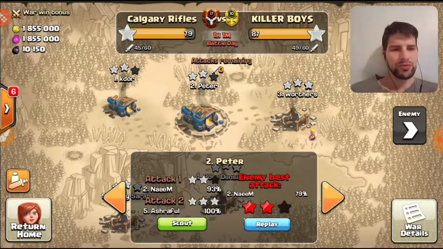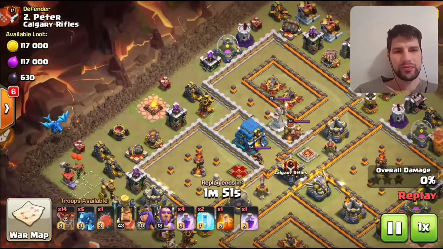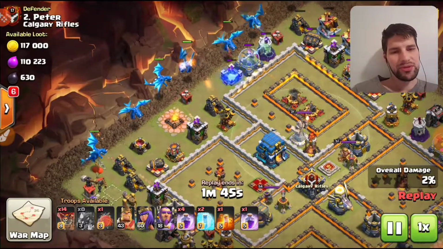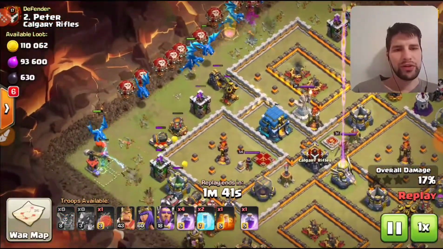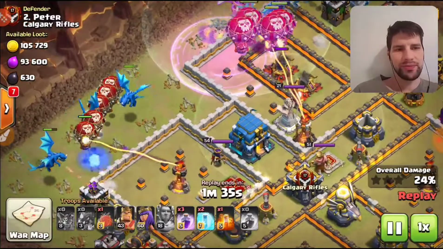I was gonna show a defense here. So it seems that air attacks do really well against me, but at least sometimes. See, he started the electro dragons on the corners to funnel a little bit. That warden ability was really early.